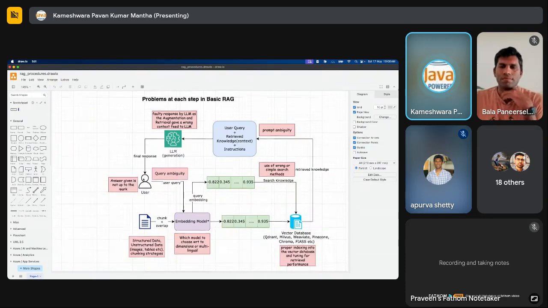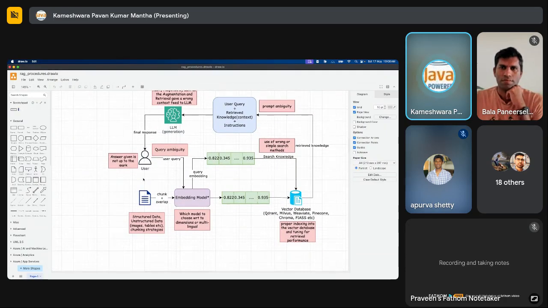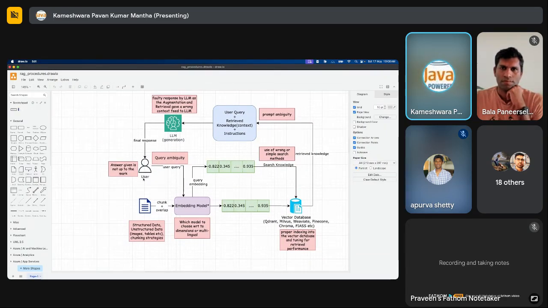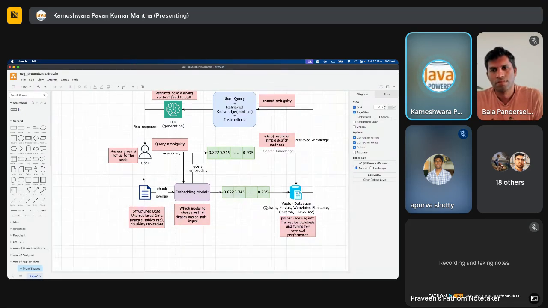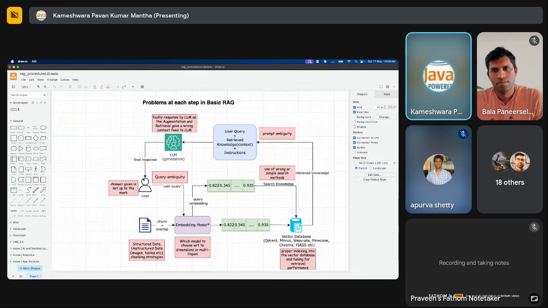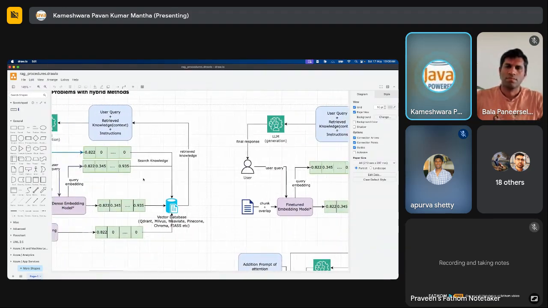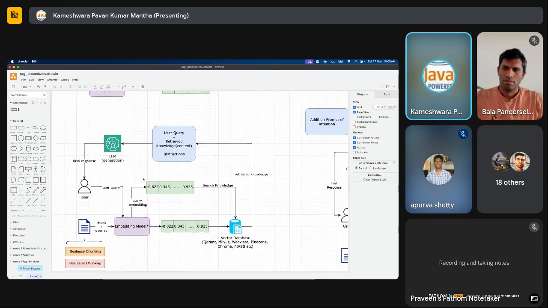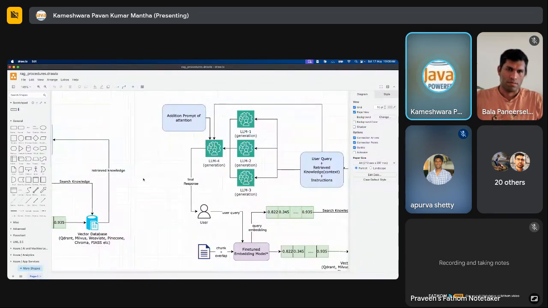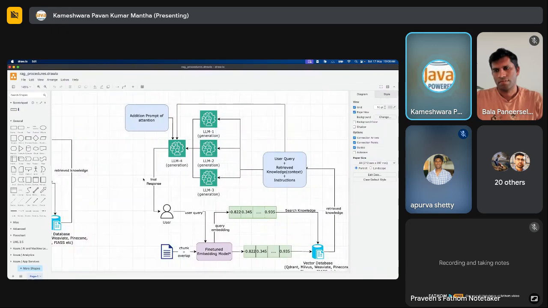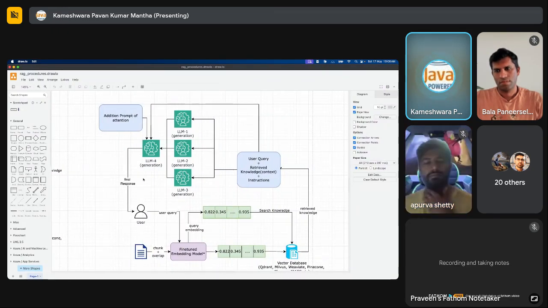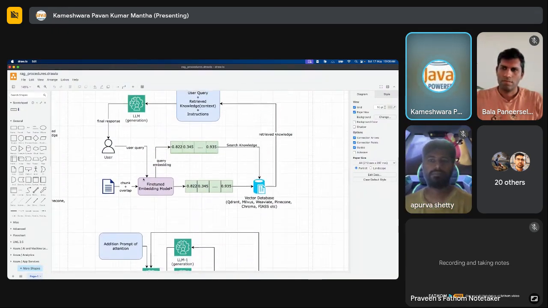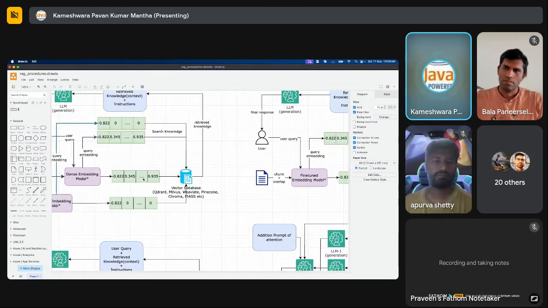Then we saw how many different problems there can be inside a given RAG at every step, starting from your embedding model, chunking strategies, vectorization, indexing, query ambiguities, and finally the context itself being off track. And then slowly we talked about different architectures for mitigating these problems at every step. What is the solution that can help us solve these particular problems? So we saw different architectures on solving these problems.